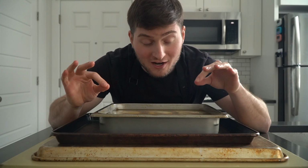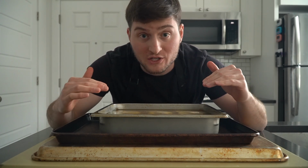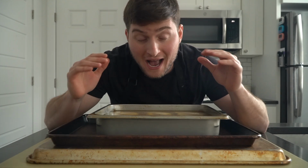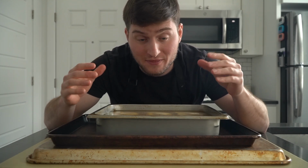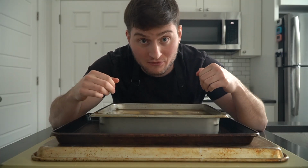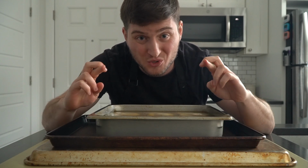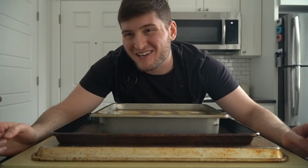Okay, so I know it's gonna be tough, but refrain from touching the confit. This needs to cool in its fat until it reaches at least room temperature. Now, I actually have to go to work in about 20 minutes, and there's no way that this is gonna cool before I have to leave. So, I'm just gonna wrap this up in foil, pop this on my stove, let it come to room temperature, and pray to Zeus that my cat doesn't go for it. You hear that, mister? Do not eat my duck confit.